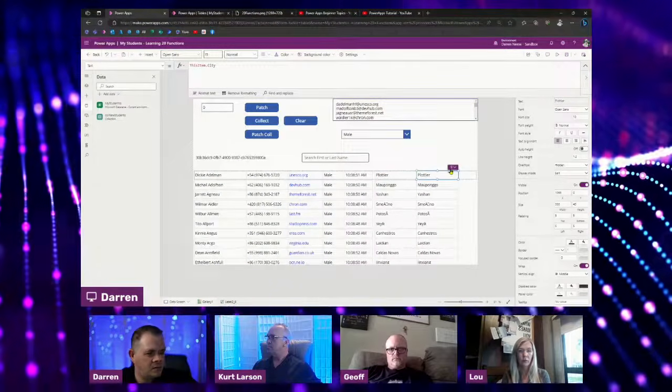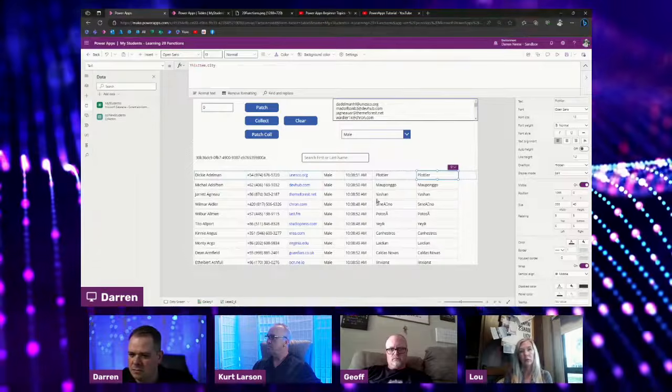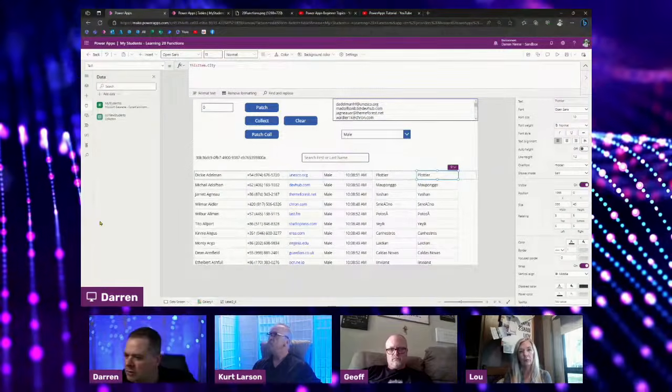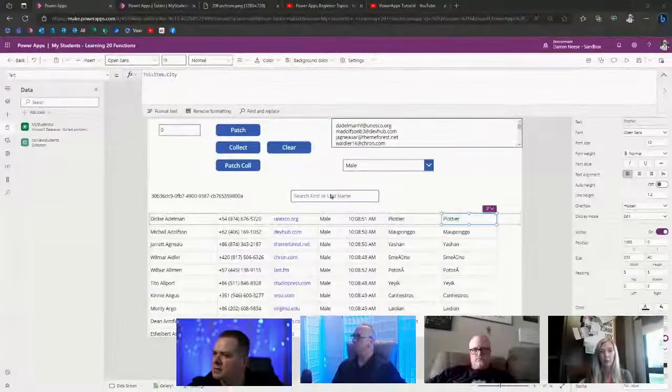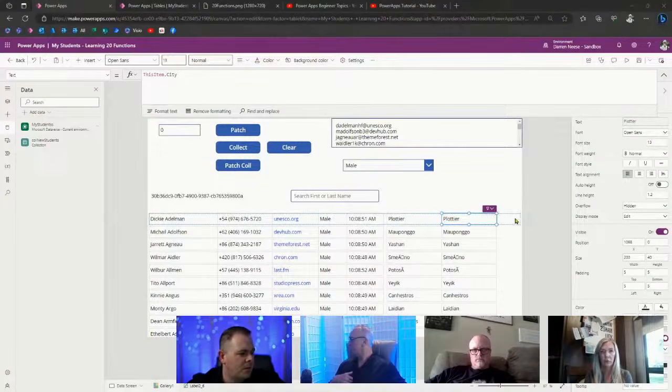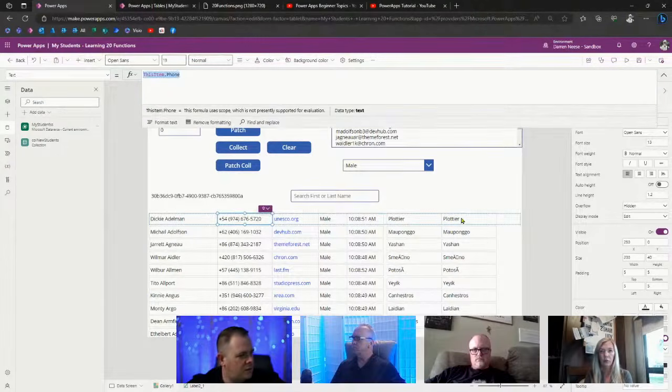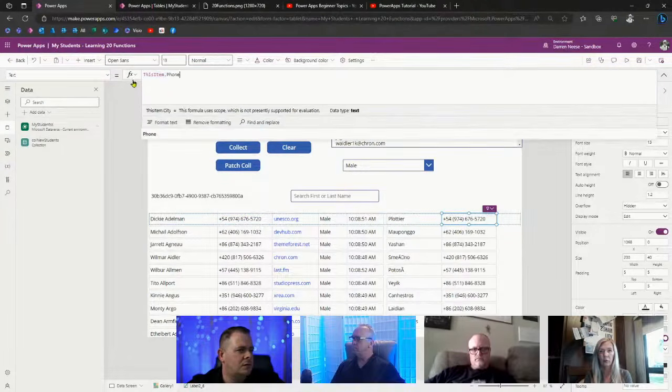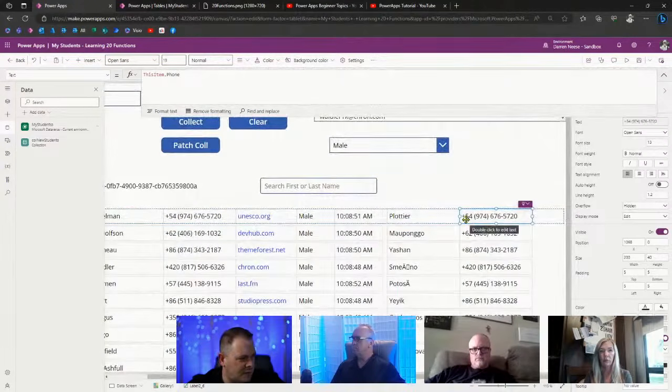I'm going to try to make my screen bigger so you guys can see more of this. Okay, so for this label here, what I want to do is get at this phone. Now, I don't want the plus. I just want the number right after the plus and before the space. That's what I want to get at.